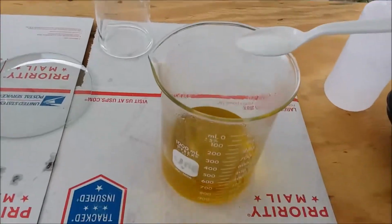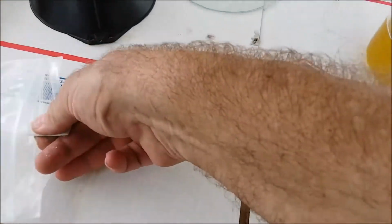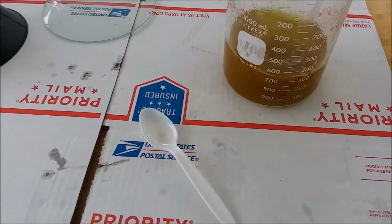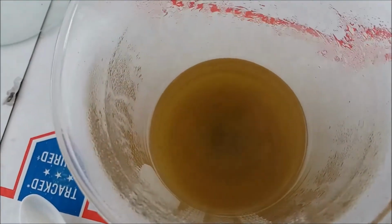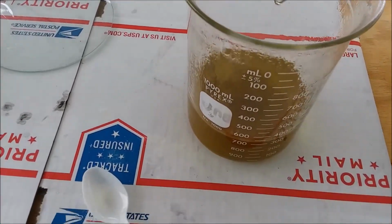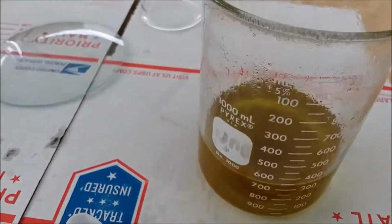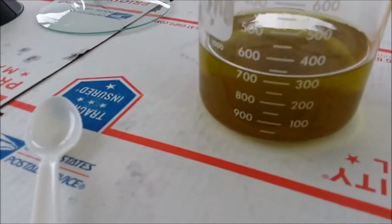Here goes some sodium metabisulfite. Whoa, okay, that's a pretty vigorous reaction. You know what? I'm thinking there's still some chlorine in there. I did get a color change. Oh, okay. Look at that. Yeah, okay, it's starting to precipitate. Yeah, it's precipitating quick. Okay, and it's pretty big gold. It's dropping out fast. Maybe doing it hot's better. Look how fast that's clearing up.